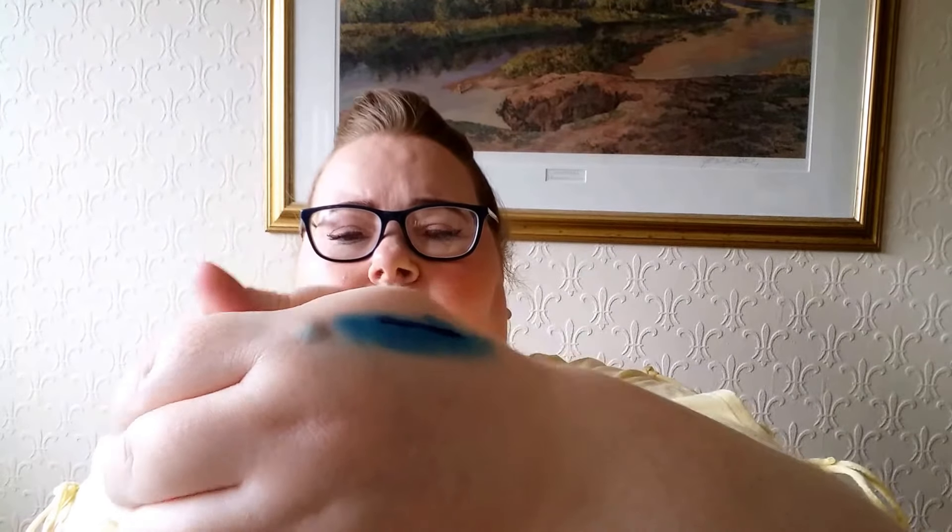Next up is a Glam Crystal dazzling gel liner from the Collection brand. That's normally found in Boots and it's quite a cheap brand. You can see all the glitter in it. I'm going to put it over the top of that eyeshadow so you can see what it looks like — needed a couple of layers to make it stand out, it's a wee bit chunky. But you can see how it looks right in the middle of the eyeshadow — quite pretty, lovely for a night out. I'm actually a big fan of wearing glitter all the time.